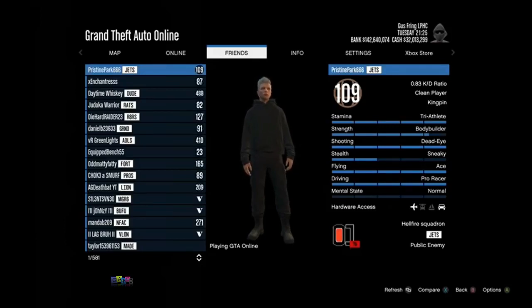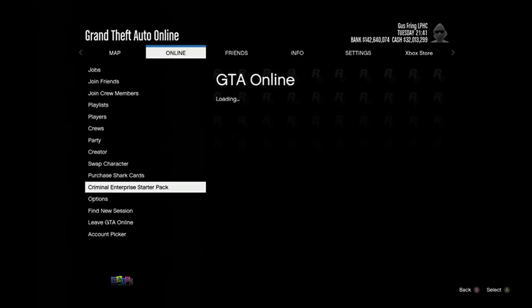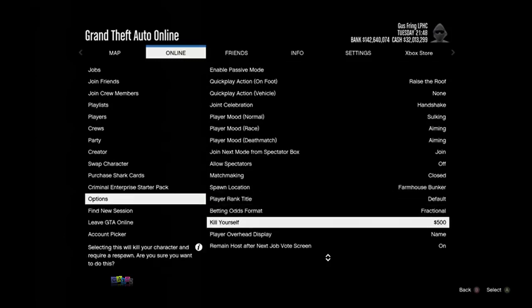From here, as you can see, the screen is completely glitched out, a black loading screen behind the pause menu. So you are good to go. Now you need to go to the online tab and select the Criminal Enterprise starter pack. So this is what I'm about to do. There we go. Go to the online tab and open the Criminal Enterprise starter pack. From here you will get a black screen. Just press B, then go to options, and then kill yourself. So go ahead and kill yourself.